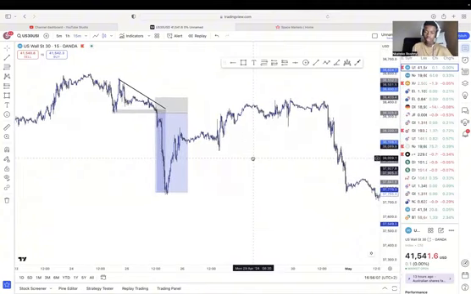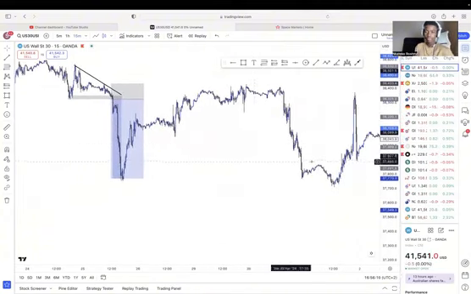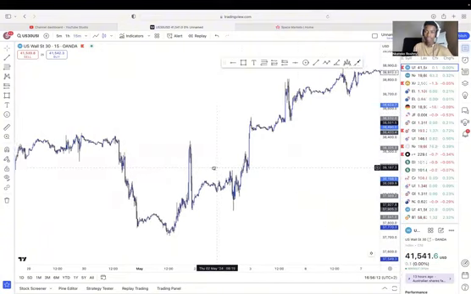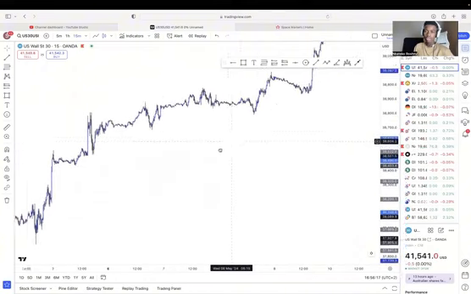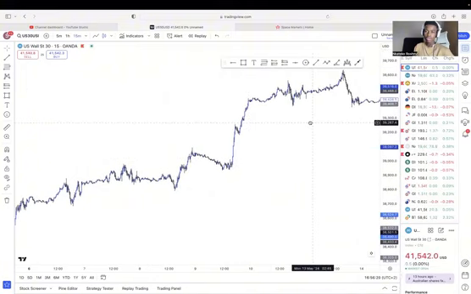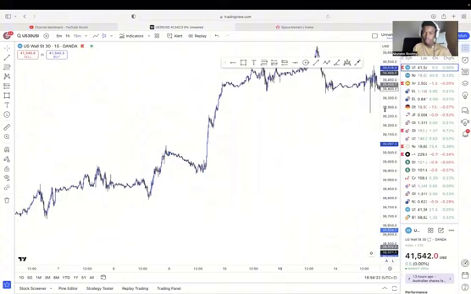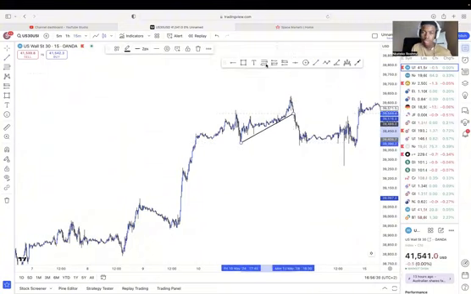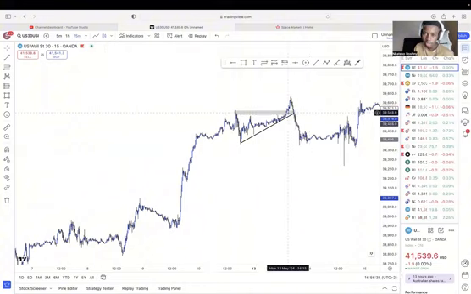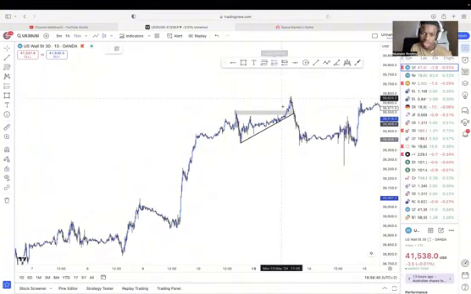Let's try to look for the next one. Even here, then this one was an ascending triangle. Just look at it. Every time they give you something like that and they break out, you go to the top side with them, understand? But this one may be confusing because when I look on the left side, there's nothing there, understand?